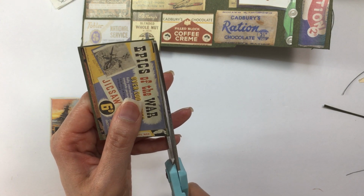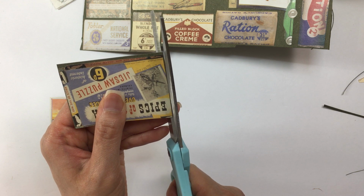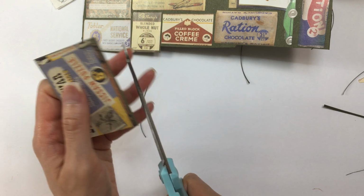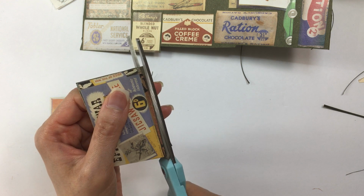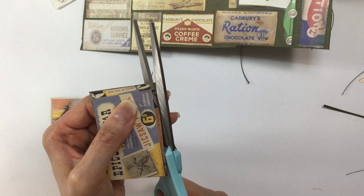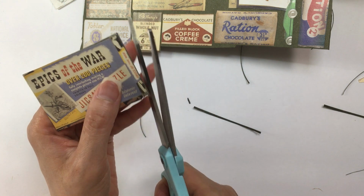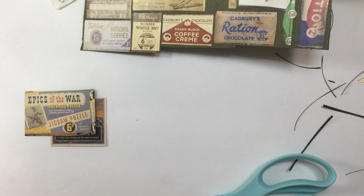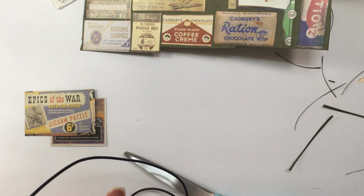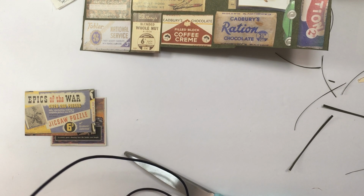Do you guys like working in large batches? I've just found that it was kind of hard to get into the mode of this. I used to make one journal at a time, and it would take me a few weeks to finish a journal, and then it started taking me a few months because I tried to make sure that I'm in a really creative space when I work on each journal. And believe it or not, I figured it was taking me so long to do a journal anyways, I might as well just do a whole bunch at once. And I think that really works for me.